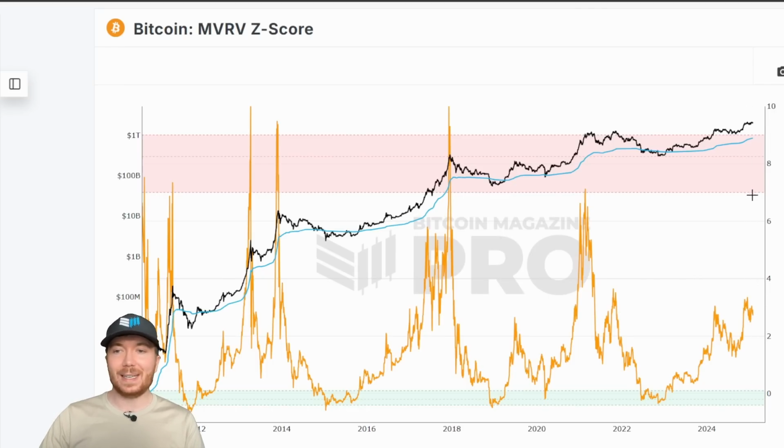In this cycle, maybe we see a slightly muted top and values of only 5 or 6, just due to the fact that obviously institutional inflows are changing the market dynamics. People may be holding BTC for longer and longer periods of time. Maybe we see less on-chain activity as people don't sell their BTC but just use it as collateral for loans. So of course, this is an important element to have, but this is why we created the everything indicator.